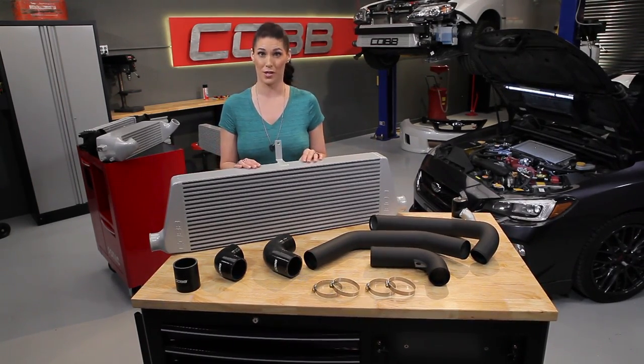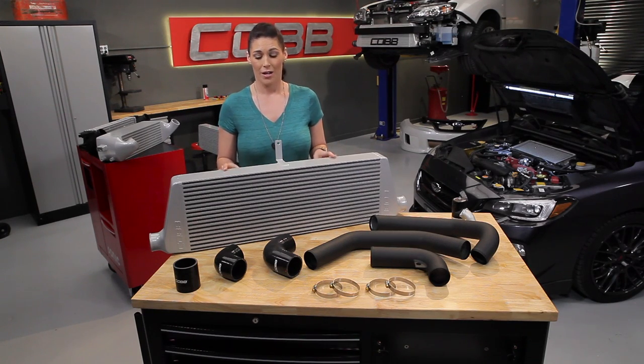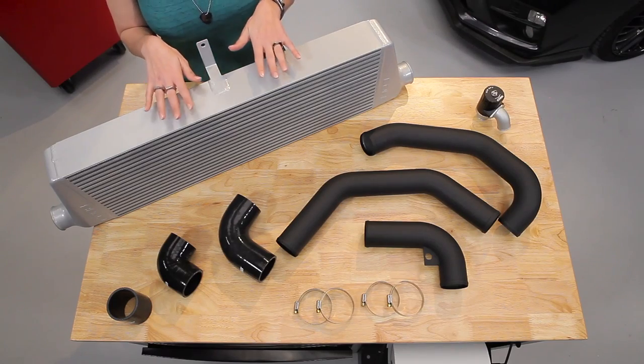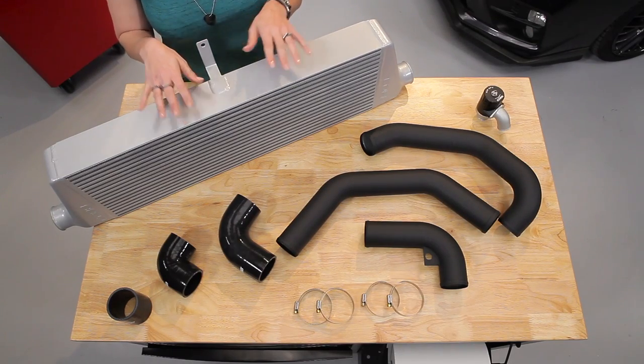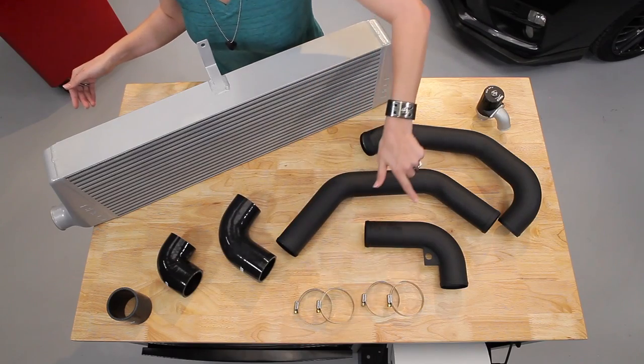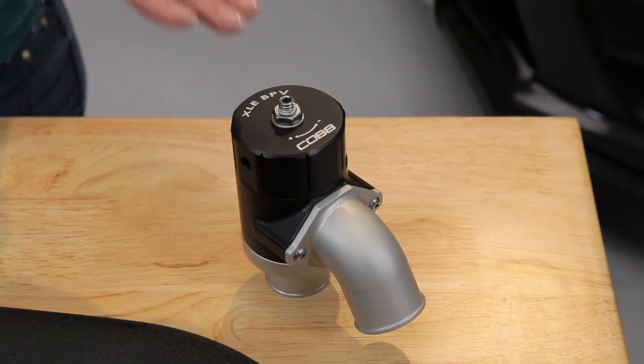There are a few styles and choices of intercoolers out there, but for today's demonstration we'll be using air-to-air intercoolers made up of bar and plate construction. If you want to learn more about other types of intercoolers, you can visit our extra credit below. Also, we're using parts from a Subaru WRX STI, so your setup might look different. Your basic intercooler system is going to be comprised of a core with end tanks, and the necessary couplers, clamps, and piping. We'll also be discussing the bypass valve, but we'll get to that in a little bit.